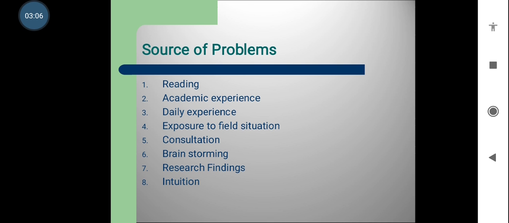Then the next one is daily experience. So daily experience is dynamic. Our life is also dynamic. We learn new things and undergo new experiences every day. If we are alert, inquisitive, and sensitive to life situations, we may hit upon questions worthy of investigation. It is a mark of scientific genius to be sensitive to difficulties where less gifted people pass untroubled by doubts.